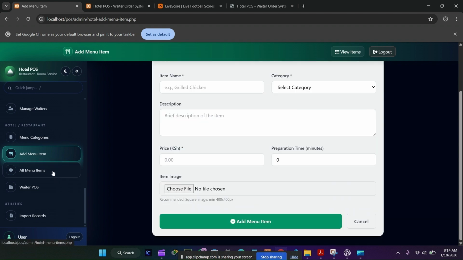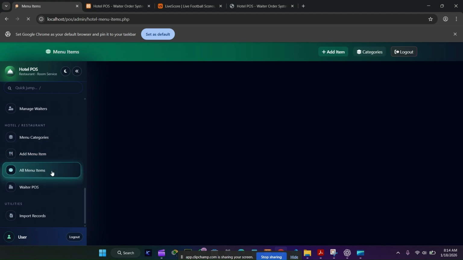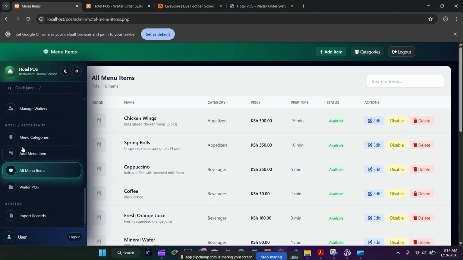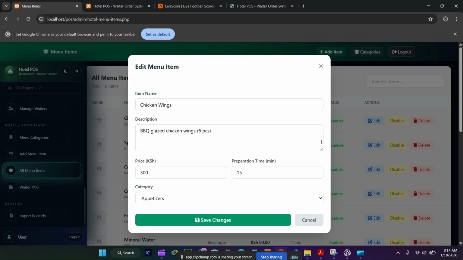We can also go to all, now here all items. You can manage them. Here you can either disable an item if it is finished from the kitchen. You can delete. You can do anything here. So let's edit. In editing, you can edit the price.